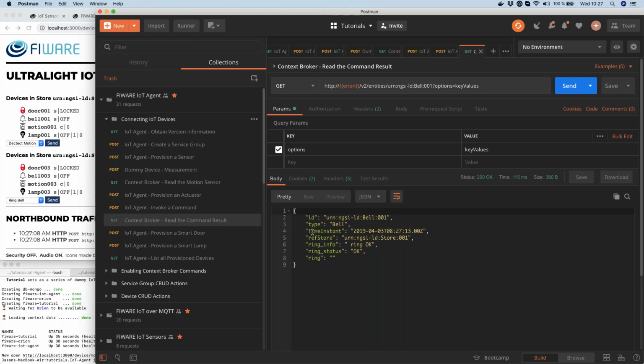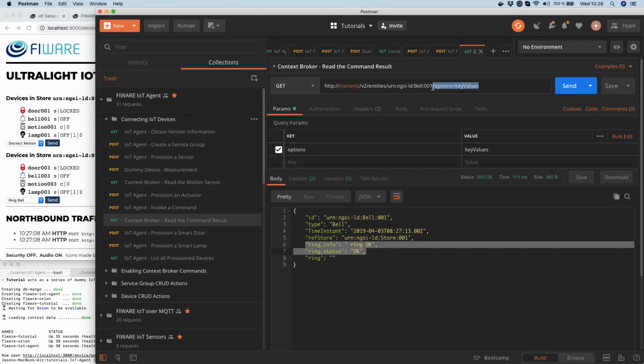So if we now look within the context broker itself, you can see that we now have, if we just look for bell 1, we're just using the key values rather than the full metadata. You can now see that the status of the ring was okay. Potentially, we could have a command which is in process, or it's not been completed yet, and the status would be not okay.